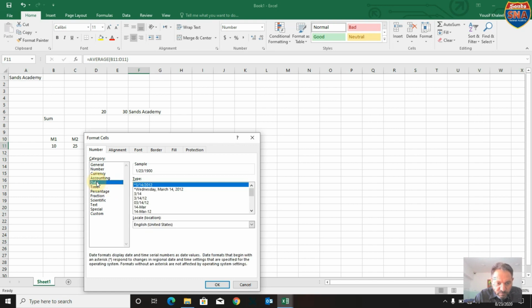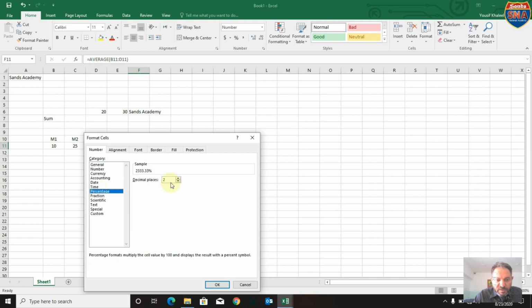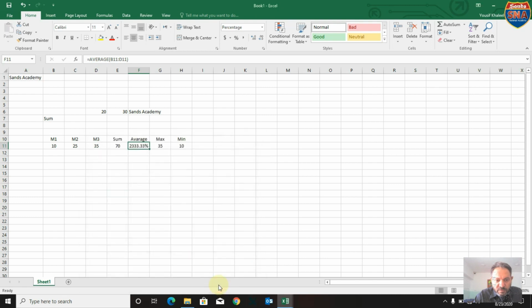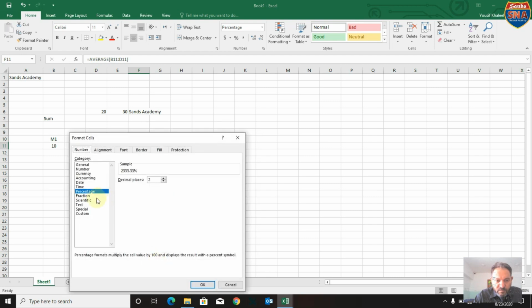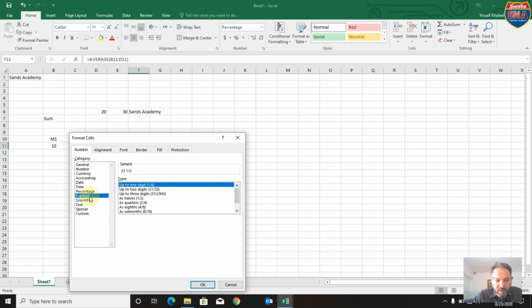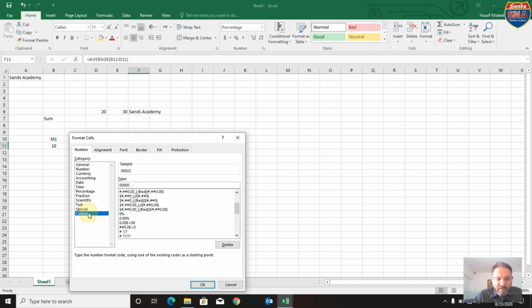The date and time, using numbers to write the date and the time, including the minutes and hours or not, in the format you need. Percentage, the percentage sign, or 2 decimal points. Fraction, up to 1 digit, up to 2 digits, and so on. Scientific, like that, for the power. Text, special, and custom.